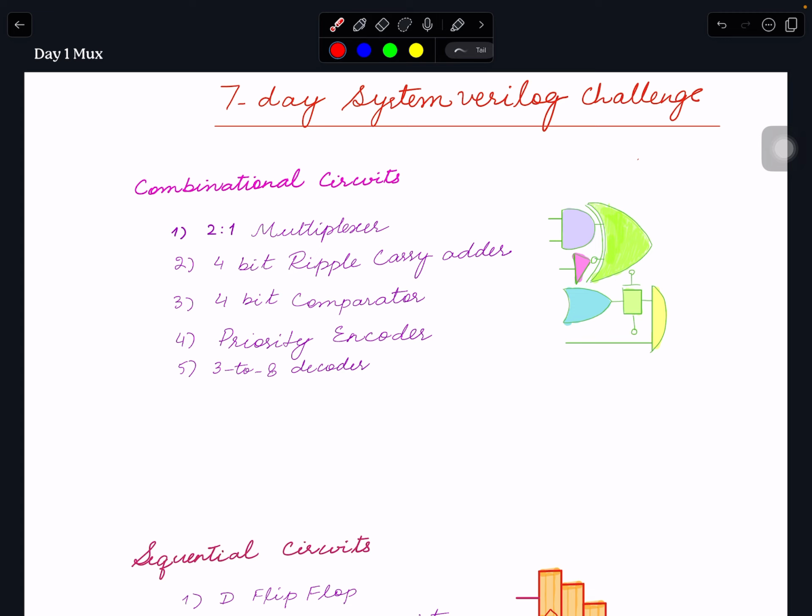Because I tell you what, I gave you an overview of different components within combinational circuits and sequential circuits, but trust me, just by watching the video, you feel you're learning. Yes, you're learning new things, but you won't really learn it until you practice it, unless you implement it. Because when you start implementing, you will see, oh, I thought I knew it, but I actually don't. So you need to go back and look into it.